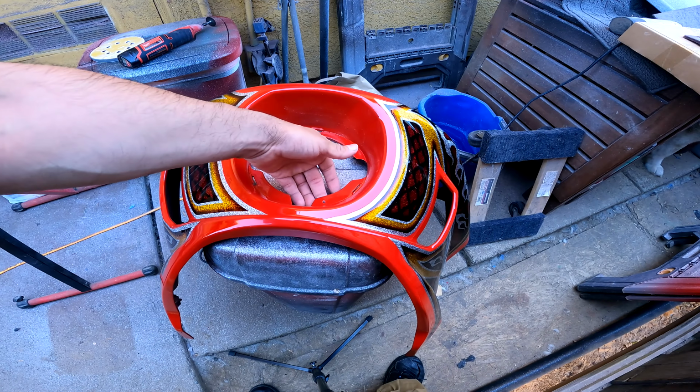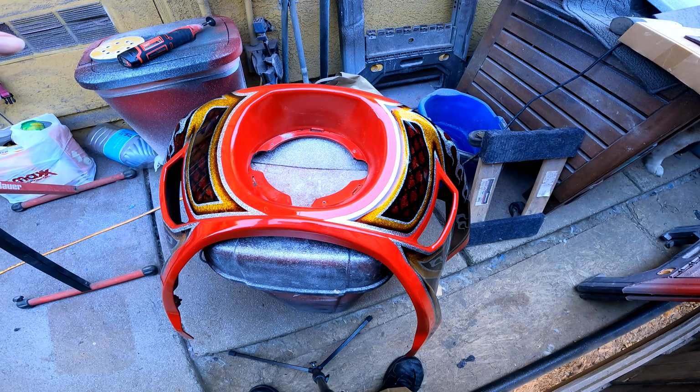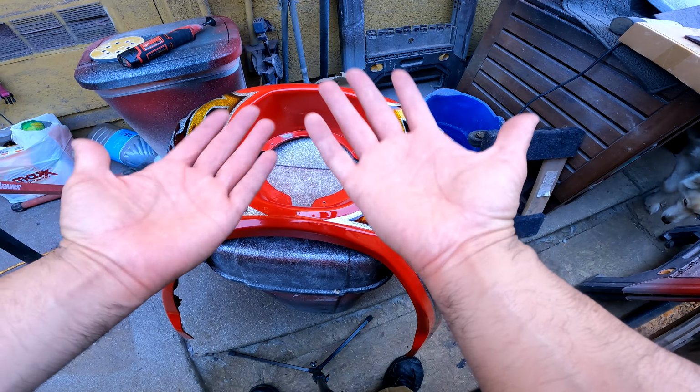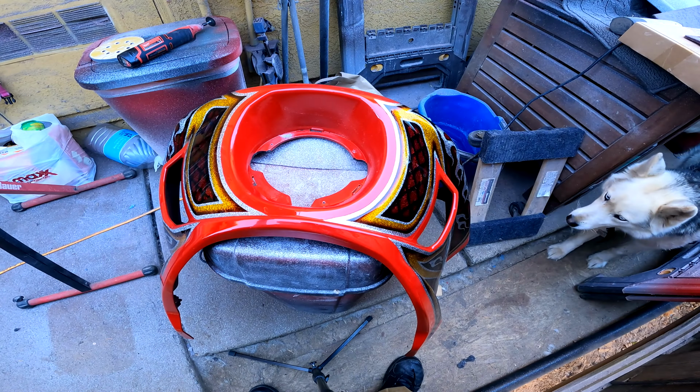I can feel it. So what I'm going to do is switch the Dremel over to a sanding cylinder and then just kind of clean that up so I can have a flat surface. That way when I mount the bracket, it's not tilted at an awkward angle. So let me go get that and clean it up.